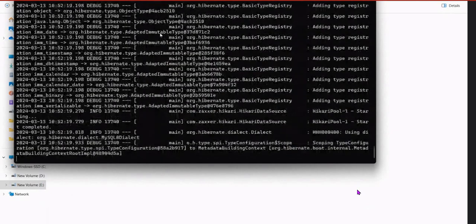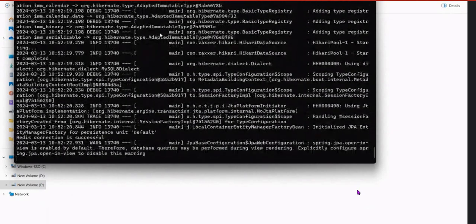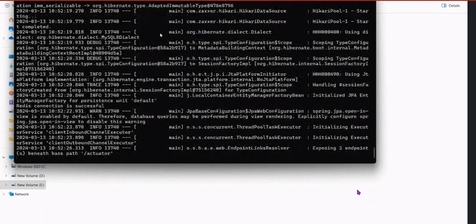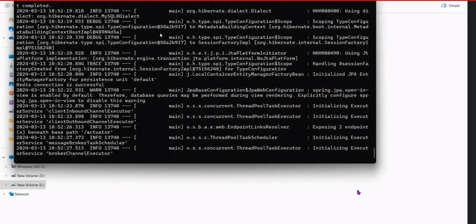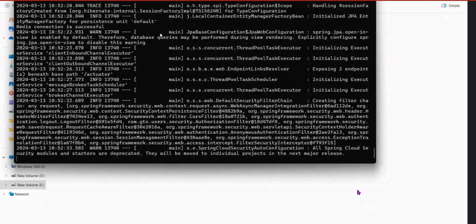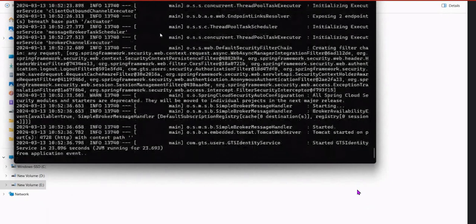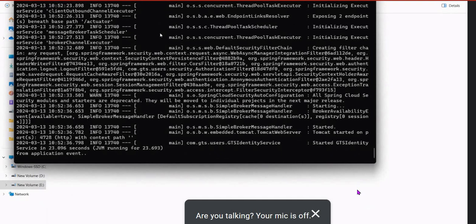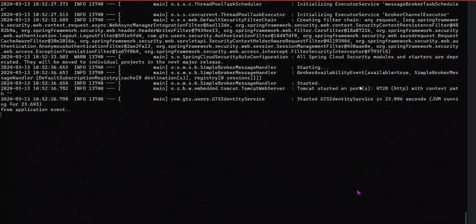It is typically used to aggregate many Java class files and associated metadata and resources into one file for distribution. These jar files are like archive files, built on the zip format, and they have the .jar file extension. A jar file allows Java runtimes to efficiently deploy an entire application. It is basically used to run the server in the background while testing, to connect the database and the API platform. Here you can see Tomcat is the server. It has started on port 4728.